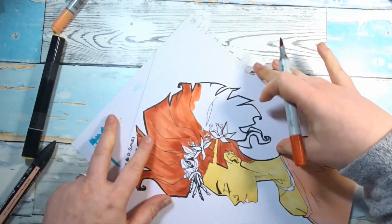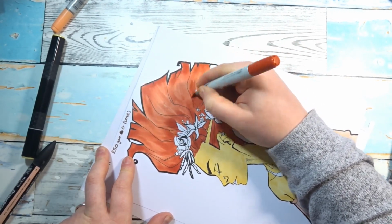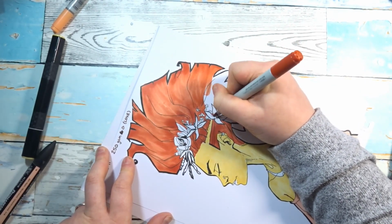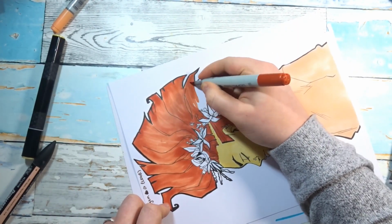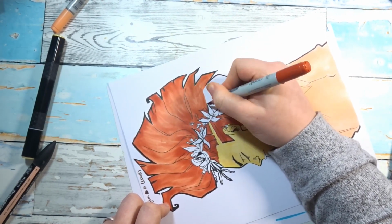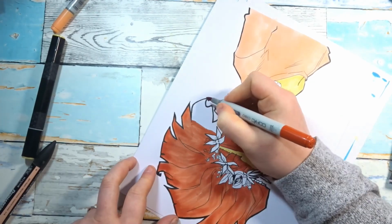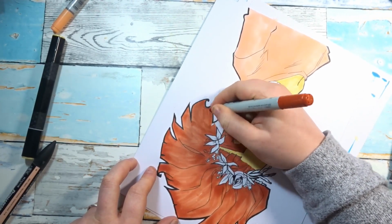I loved working with this and probably would like it more if I had more colour options for Copic markers, because the Copic markers didn't really blend. That's the problem that I had. I didn't know what colours to use and what colours looked good, because I didn't do any swatching beforehand and the caps are off, and it was a nightmare basically.